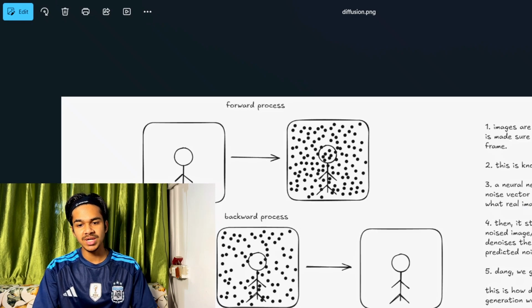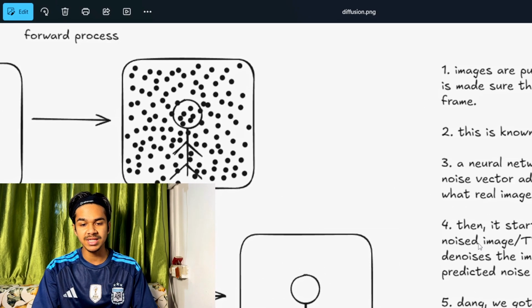A neural network is trained to predict the noise vector added to every pixel, so it learns what real images look like. Then it starts from a completely random noised image or TV static. Step by step, it denoises the image, subtracting the predicted noise vectors from every pixel. Dang, we got a new image.